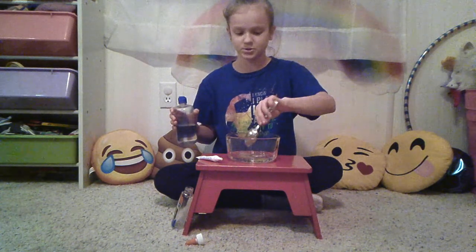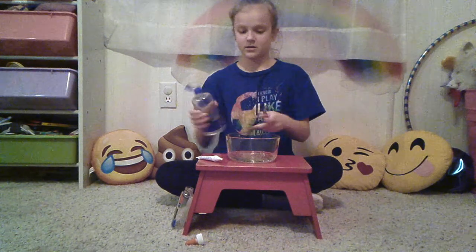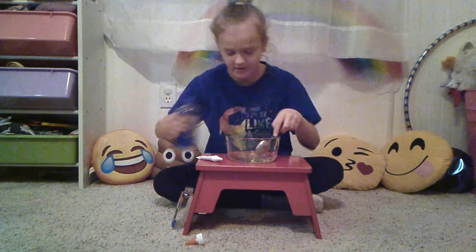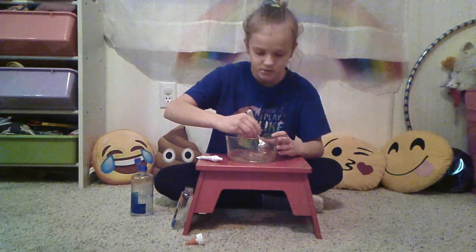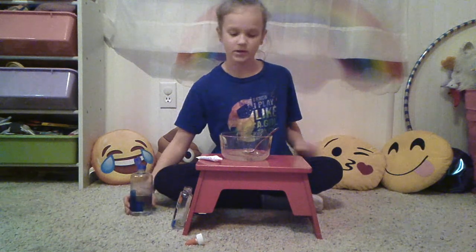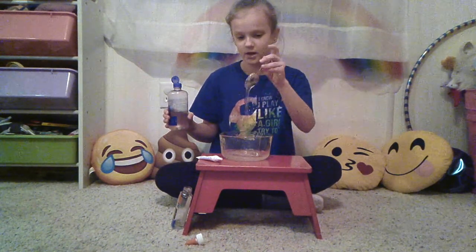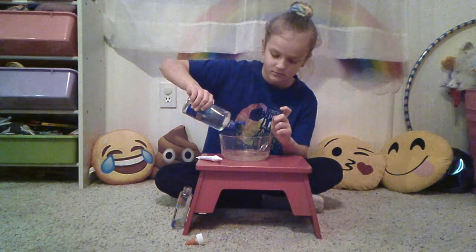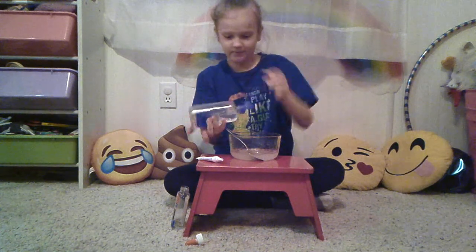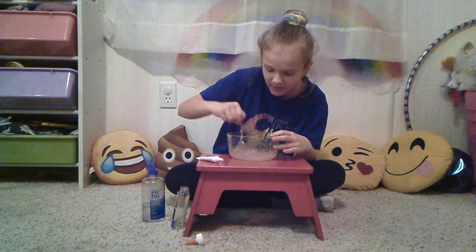Just check it and make sure there's not that many air bubbles in it. I'm not gonna put that much, just a little bit. I'm gonna start with that much, and then just stir. Okay, I'm going to put more contact solution in because it's not fully activated yet. Maybe I should put a little bit more in. I'm really scared I'm gonna put too much in because activator's super powerful.